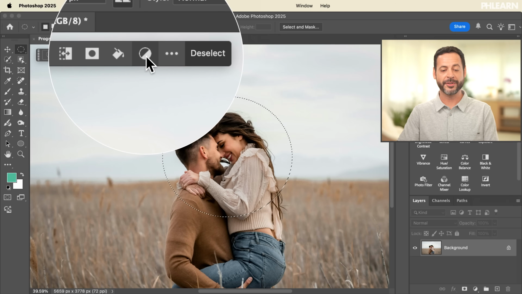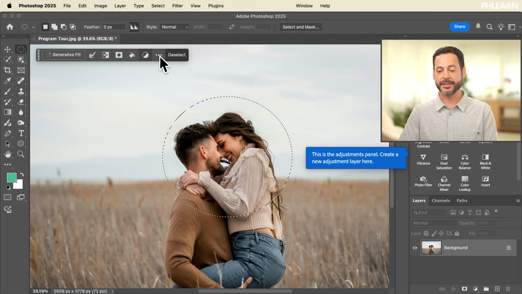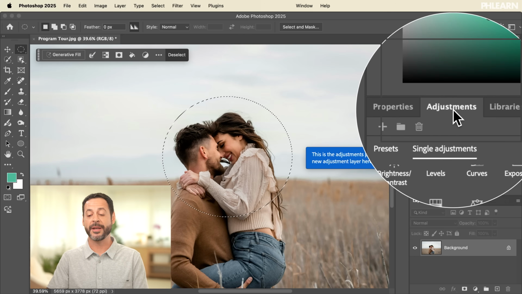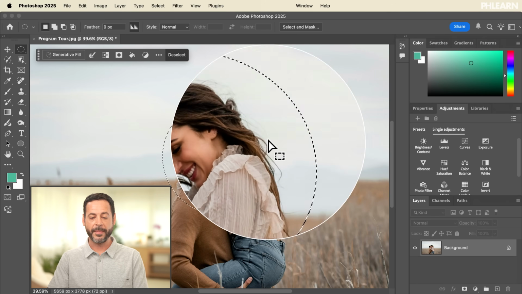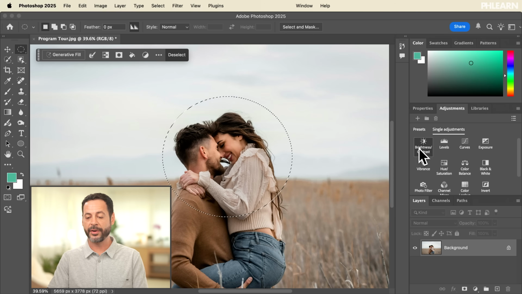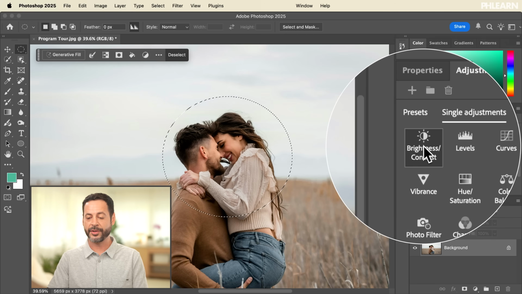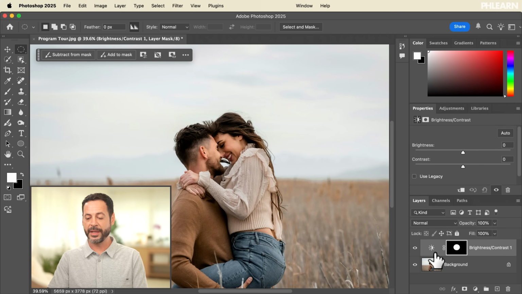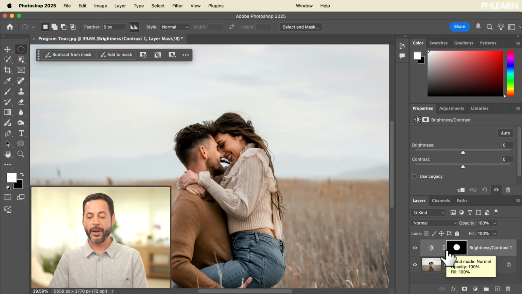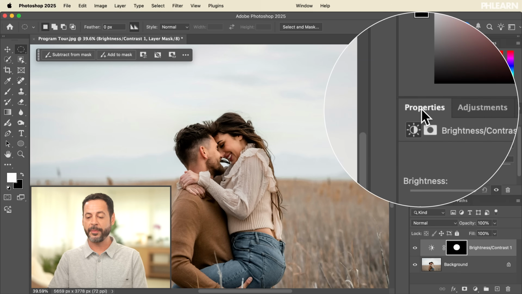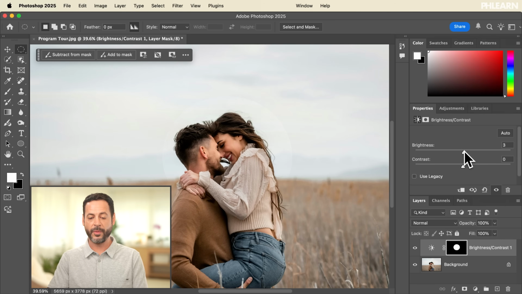All right, now for fun, let's create an adjustment layer. I'm going to click right here on our adjustment layers, and you're going to see it move into my adjustment panel. Let's say I want this area to be a little bit brighter. I made that selection for my subjects, and I want it to be brighter. We're going to click right here where it says brightness and contrast. Boom. Open that up and you see we have a brightness and contrast adjustment layer. Within that, I now have my properties panel, and I can say, let's make that a little bit brighter right there.